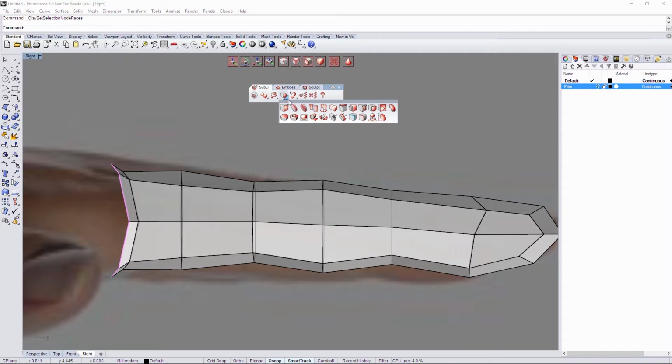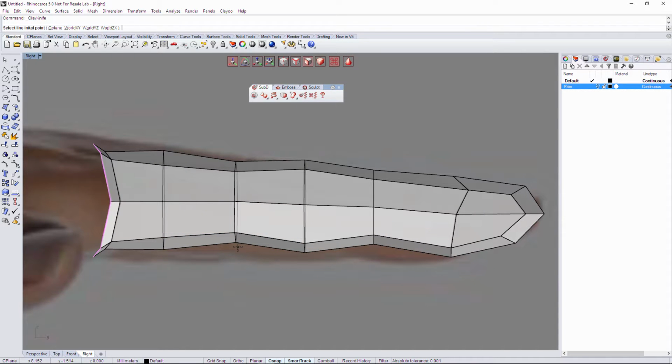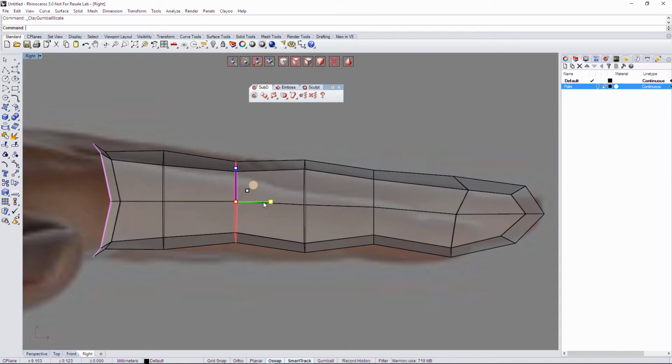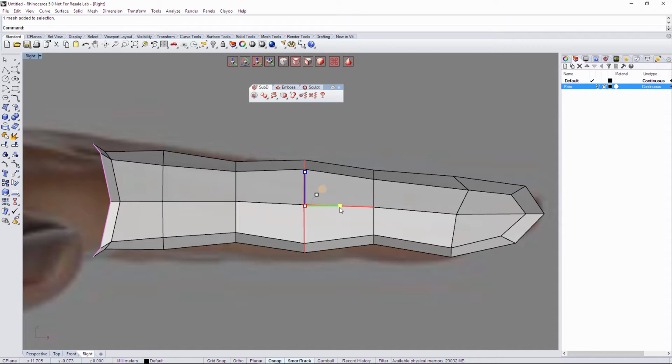Okay, and what we're gonna do right now is using the command knife. Okay, it's just picking 2 points, okay, to create a plane. So first of all, we're gonna just rescale a little bit just to make sure that this loop is perfectly aligned. So just select this loop, select all the loops, and just refining a little bit the align of all the edges in here.